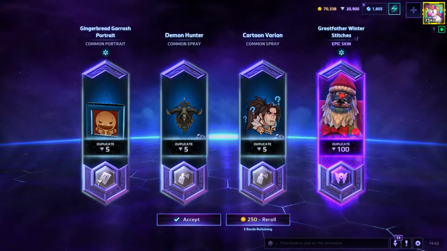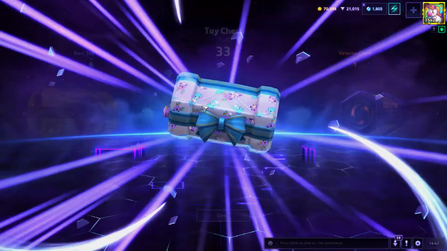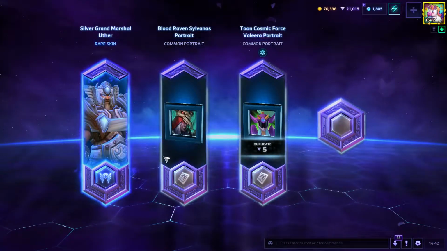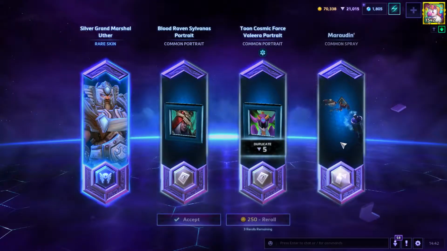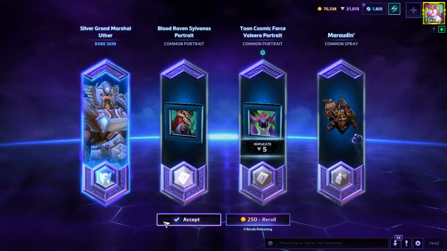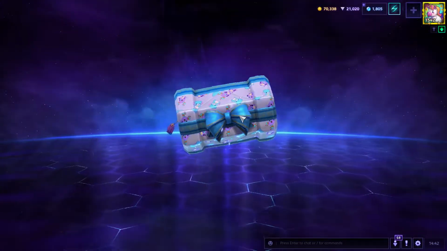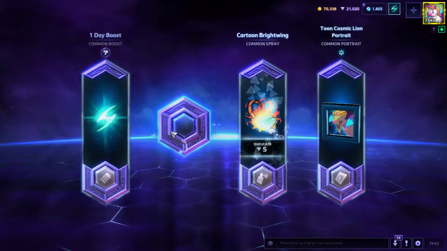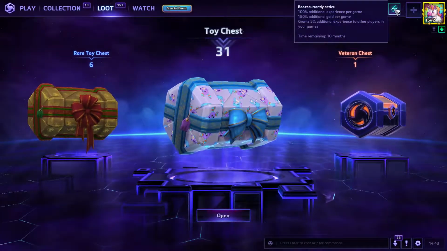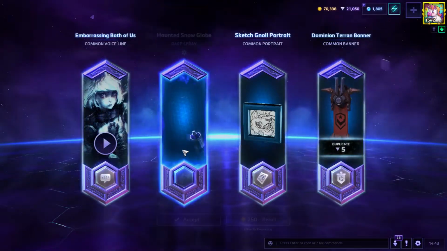I still get no legendary skin from the actual ongoing event. Just legendary mounts, okay, but no skin. So I'm still longing for the stitches. And the dehacker. So we started with 42. One day boost, wow! We have boost for 10 months now. I bought that 365 days thing.